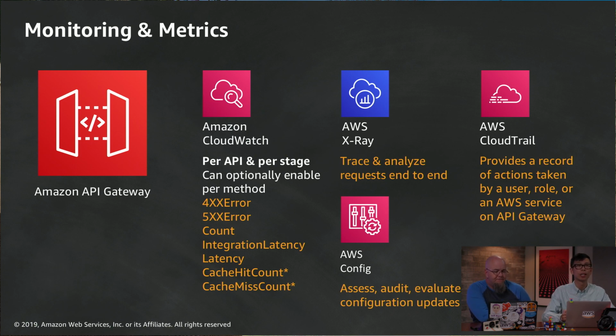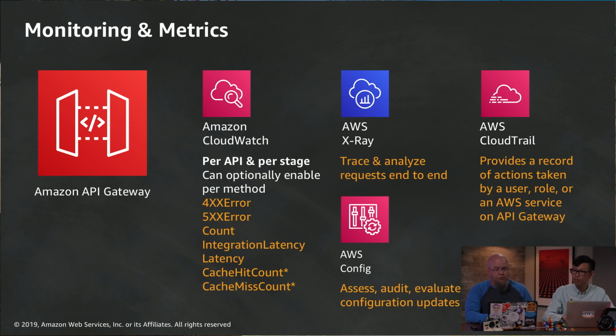And CloudTrail works across all AWS services. It provides the compliance and auditing story for all the changes happening in your AWS account. For example, if you want to see who is creating new APIs or who is changing some configuration, you can do that all through CloudTrail. CloudTrail, as a developer, is a great tool. It has saved me many times, getting to go in and say, no, I'm not the one that deleted all that architecture. It's great to have that audit trail to say, here's what happened, here's who made that call, and here's how we can remediate that.